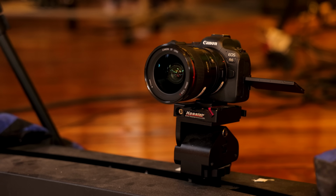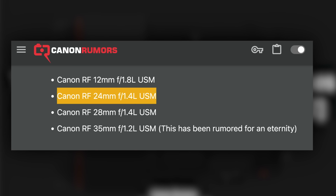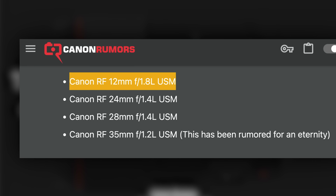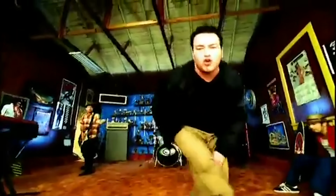I don't know. Now I know here at the studio, we could utilize a 24 1.4 on our Bernie set, which is upstairs, but that's just for video. I don't think I want that lens in my bag when it comes to stills. Now I also don't think that I would choose to have a 12mm 1.8 in my bag, but I would absolutely kill for an 11-24 2.8 RF for its versatility. I know people will say that that's the perfect astro lens, but come on now. It's gotta do more than just take a couple of pictures of stars.